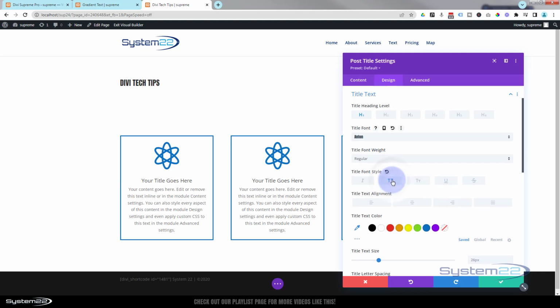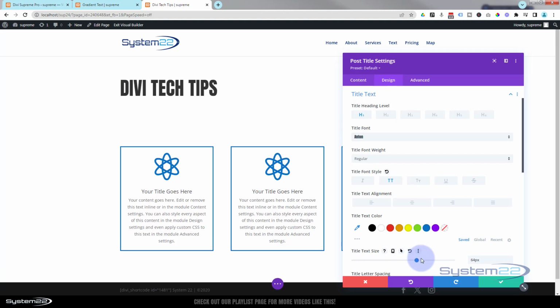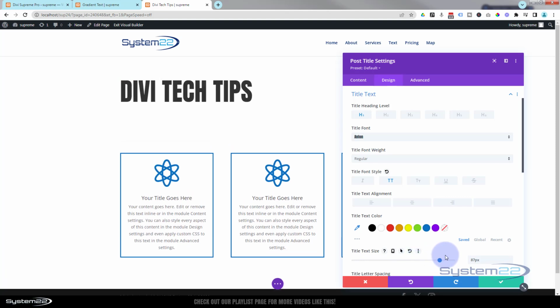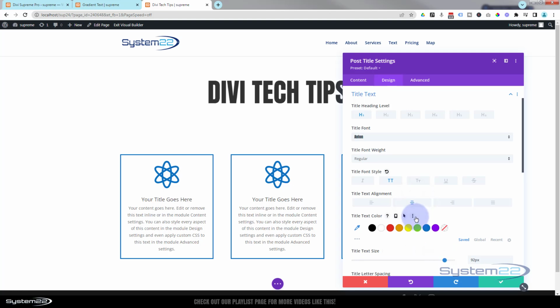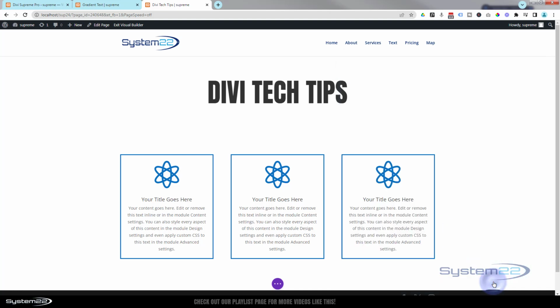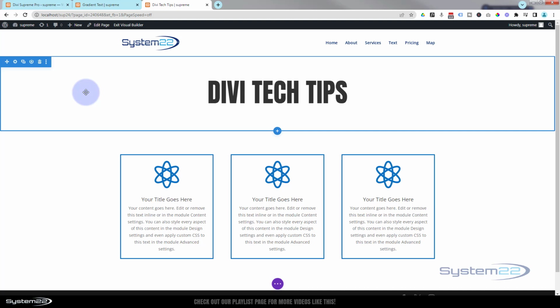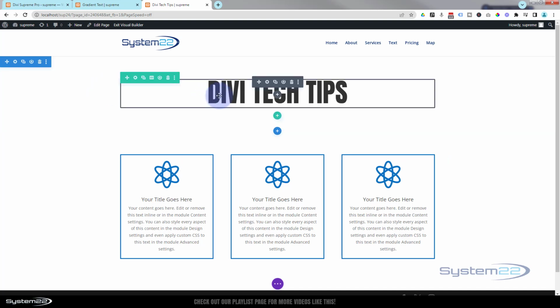I'm going to make mine uppercase. I'm going to make it a lot bigger. That's great. I'm just going to zoom it in the middle also. Okay, I'm going to be changing the color on that in a moment. So let's save that.